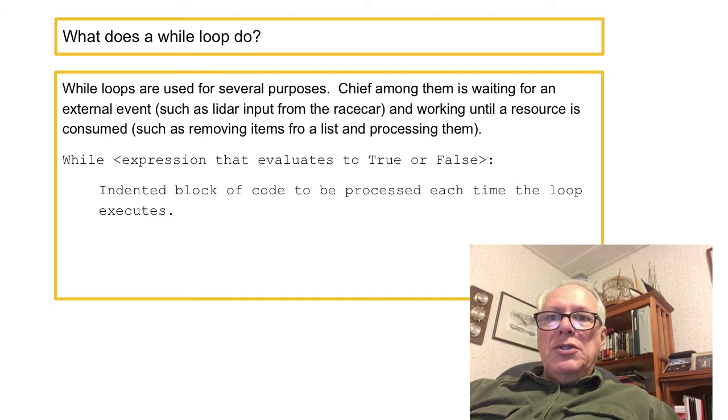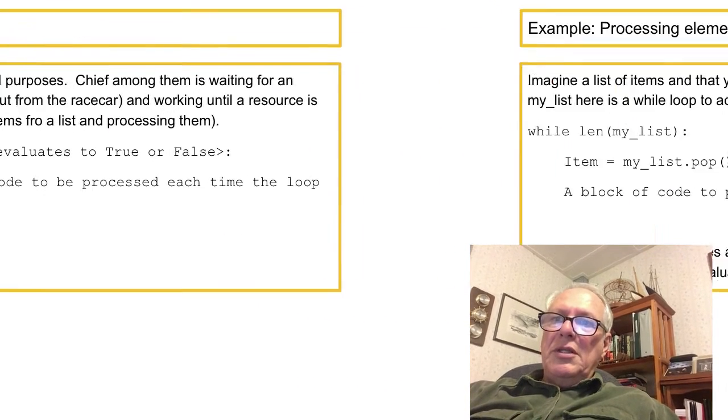Another example, which is the example I'm going to use, involves items in a list that you need to process only once. And typically, one way to do this is by a destructive process where you remove items from the list as they're processed. And if the list is important to you, you can always make a copy of the list and remove items from the copy. So that example goes like this.